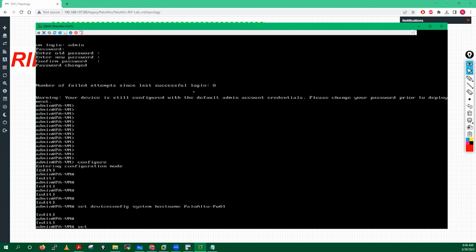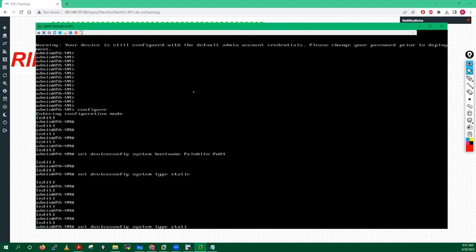Set device config system type static. By default, guys, DHCP is enabled in your management interface. So I am running this command, set device config system type static, which means now I want a static IP address on my Palo Alto firewall.